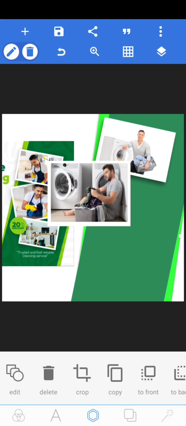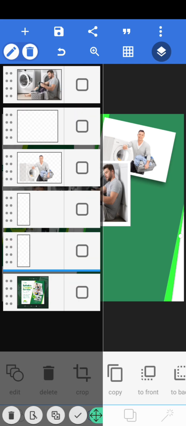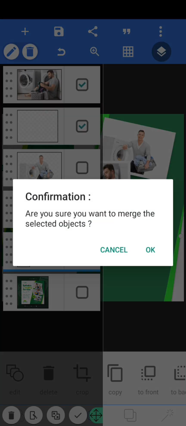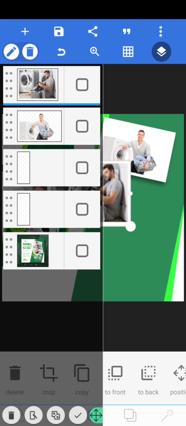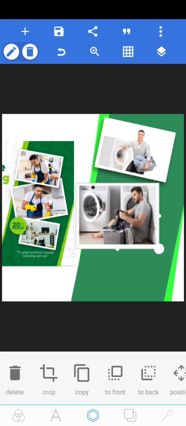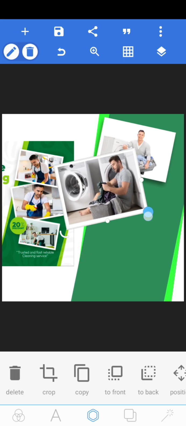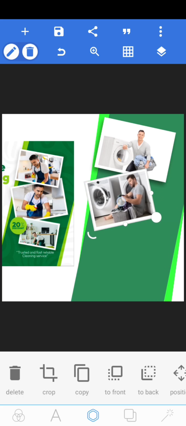So I'll be merging those two together as well. This and this one and this one. I'll be merging both of them together. I'll be clicking them and I'll click on the merge icon here. Okay, it has been merged together. You can see two of them has become one entity, no longer two. So I'll be bending it slightly just the way that one was bent. I'll be reducing the size slightly and I'll be placing it here.